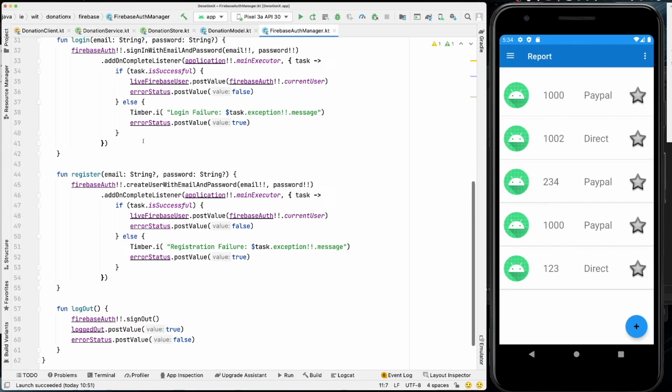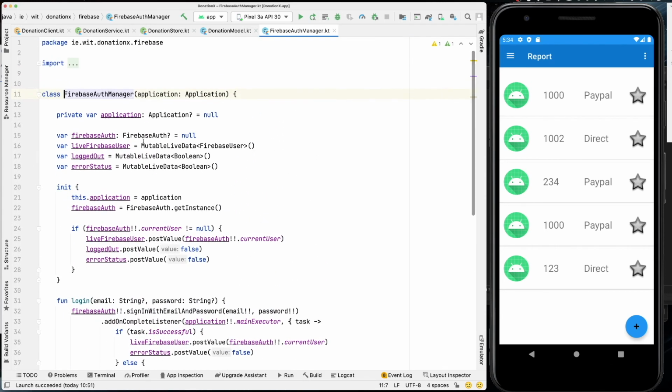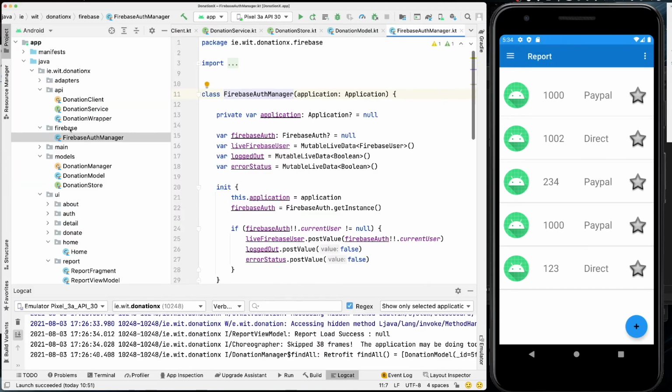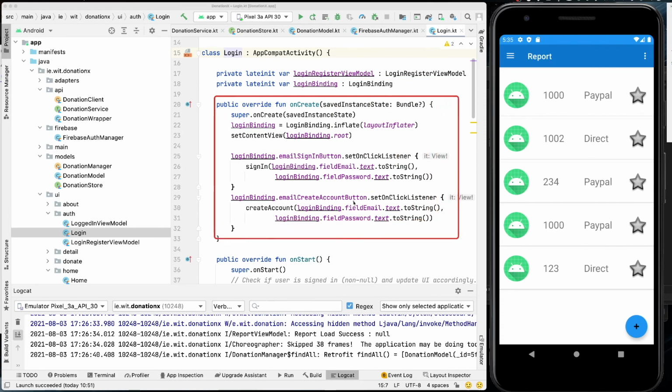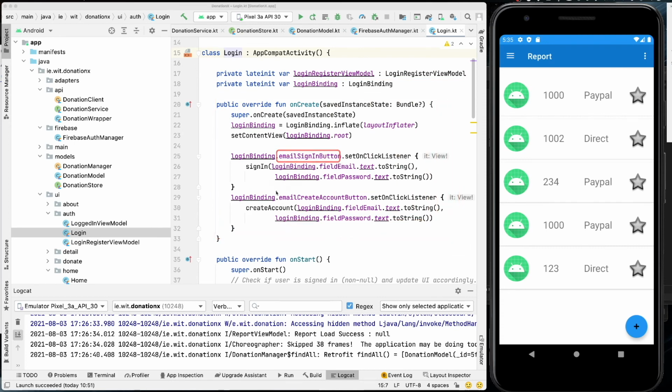Okay, so this is a separate class that we will make use of inside a particular view model. If we go back and see where we have it wrapped up, which is inside this auth package, we have a login activity, with our AppCompatActivity, keeping track of our view models. We have a login register view model. We have our own create, so do some binding there, tying to the email sign in and the email create account. I shall expand that for you totally so we can have a look, and then we'll work back the way.